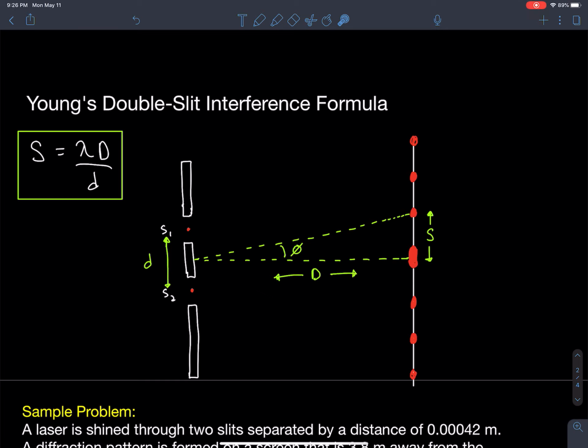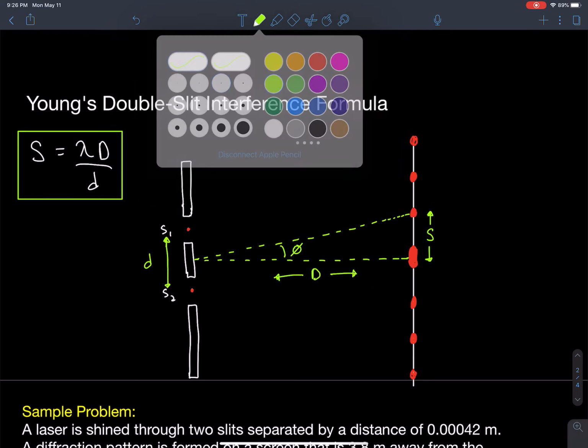Now, we would get maximum diffraction, remember, when the wavelength is on the same size as the slits. So these little holes have to be roughly the same size as the wavelength. If I'm going to do this experiment with light, you're not going to see those holes. They're going to be very microscopic, less than a millimeter, so that we can get diffraction happening from those holes. This formula here is pretty simple to derive. It's beyond the scope of the SL curriculum. The HLs are going to have to derive this formula using geometry, but I'll just quickly show you, just out of interest, how this works.